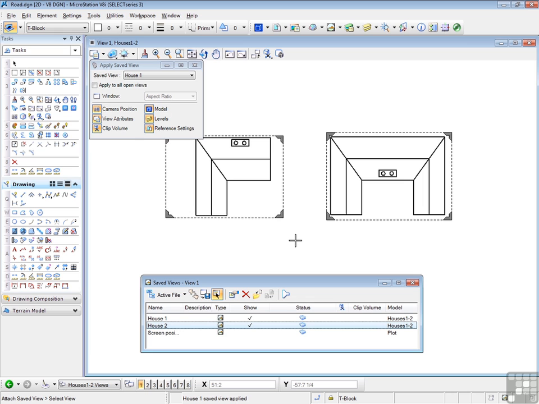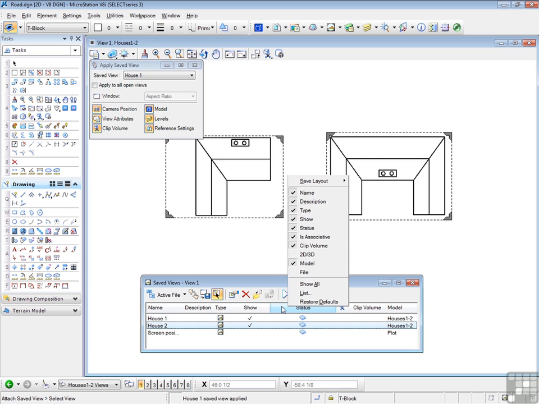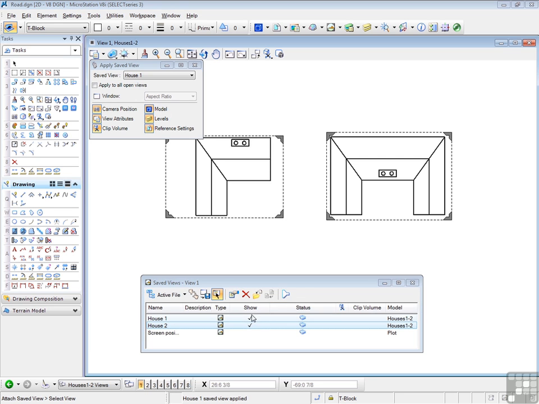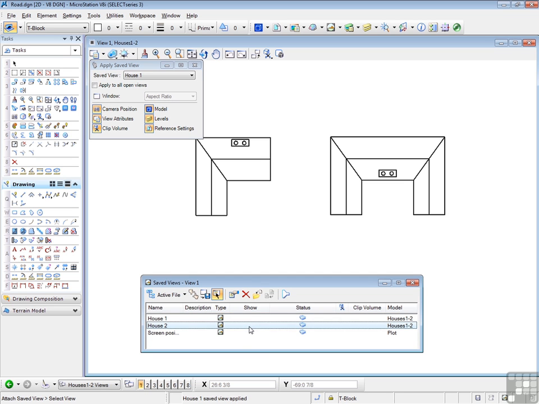Now, that's very useful. And in fact, you can use the handles of these displays to change the extents of the saved views. And then, of course, you would save those changes. And, of course, don't forget that you can right-click the headers to add additional headings if necessary. Now I'm going to turn off the visibility of those save view outlines.